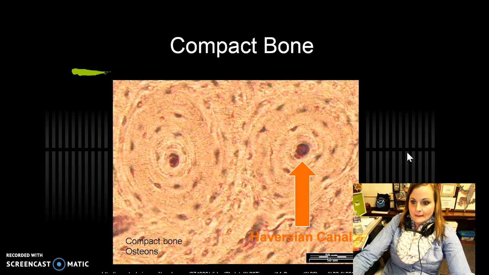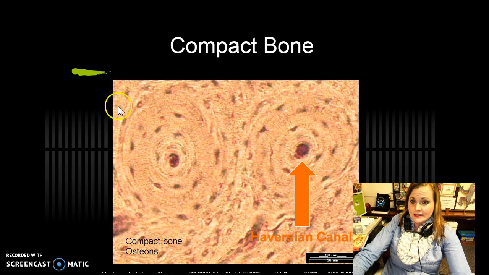Okay, here's compact bone. They have these osteons, which you can see as these circular formations here. Right in the middle is something called a Haversian canal. This is basically a canal that provides a passageway for nerves and blood vessels, to be able to supply feeling to the bone, as well as obviously a blood supply that would bring oxygen and nutrients and minerals and take away waste products. And think about it, if you break your bone, it hurts, so obviously there must be nerves inside your bone.